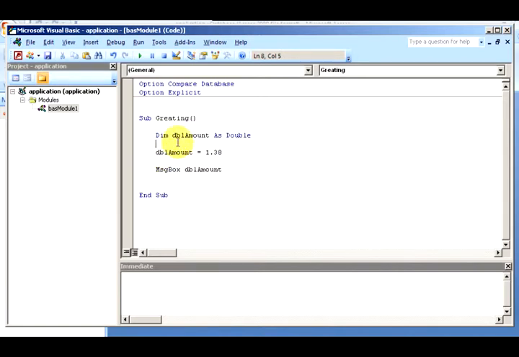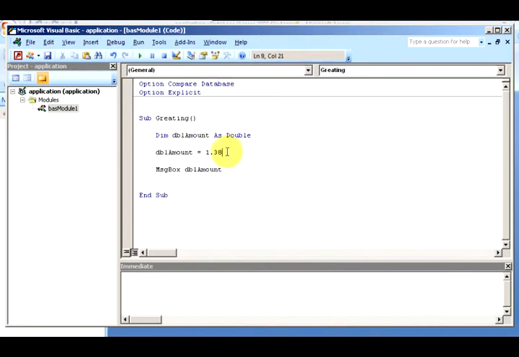Now there are certain default values for your variables, which is what they start off as. So let's say I have an integer, it should be at 0 at the beginning.